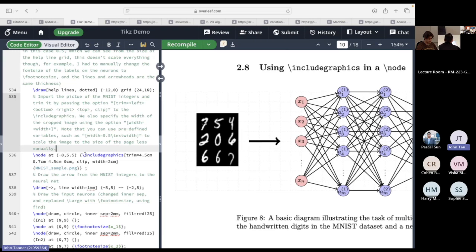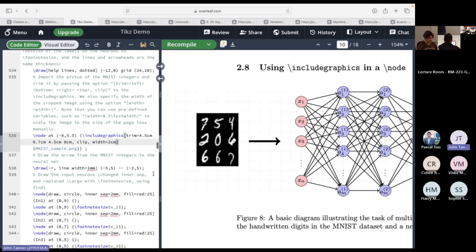And I gave it a width of 2 centimeters. So this trim, with the clip, trims the original image, and then this width option says I'm going to make the trimmed image this wide.